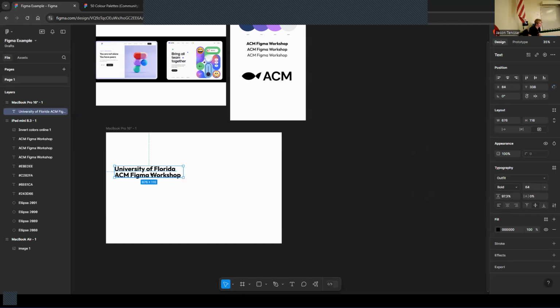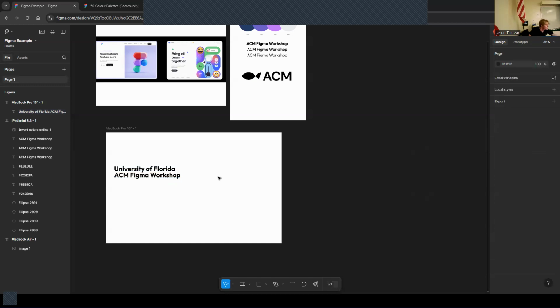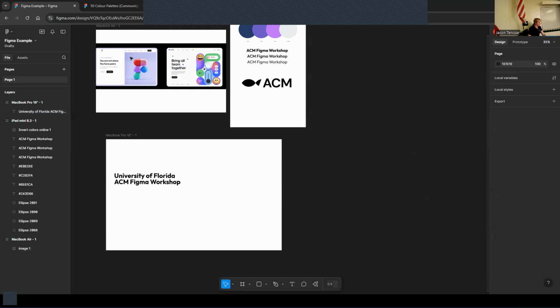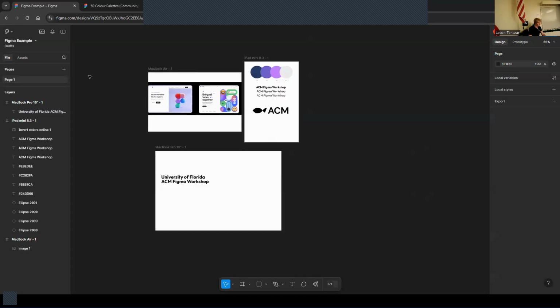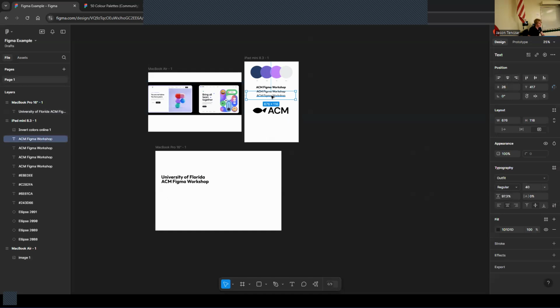And I'm going to let it sit right here off to the side, and maybe add a little more spacing between the text. And then now I'm going to make a little sub text because all of these things in our mood board have text living under them. So I'm going to take this, which is already a template for our subheader text, and I'm going to drag it in.